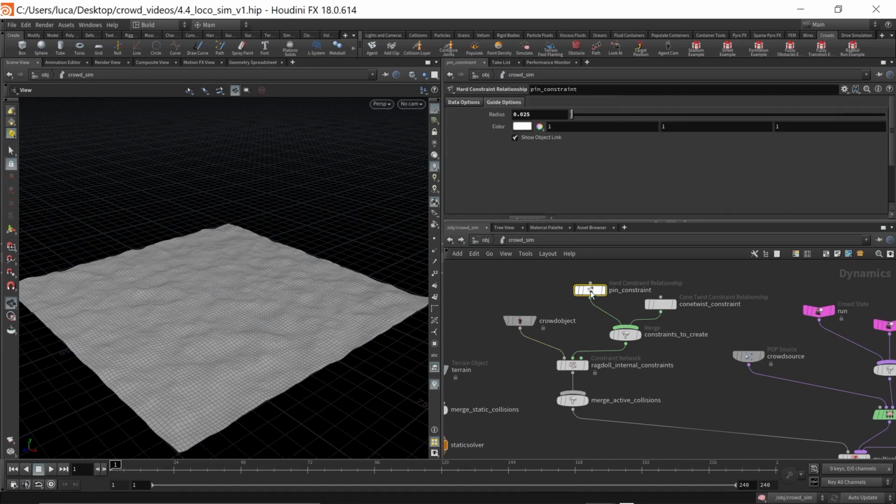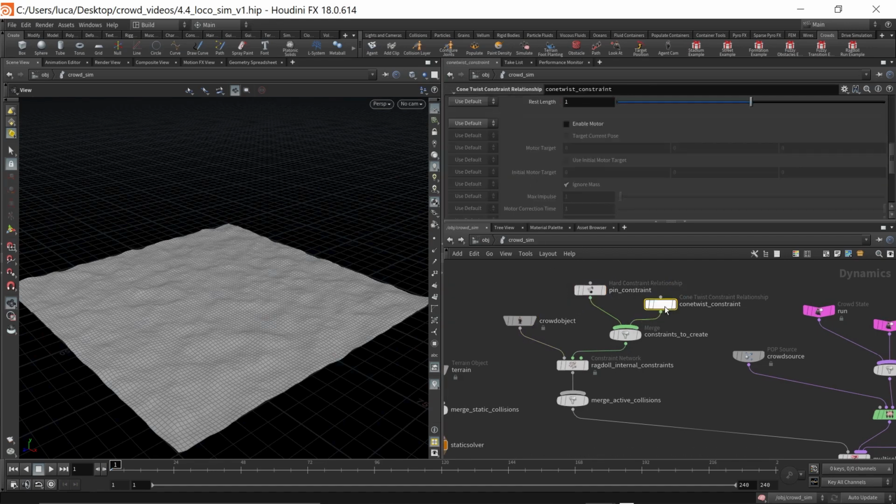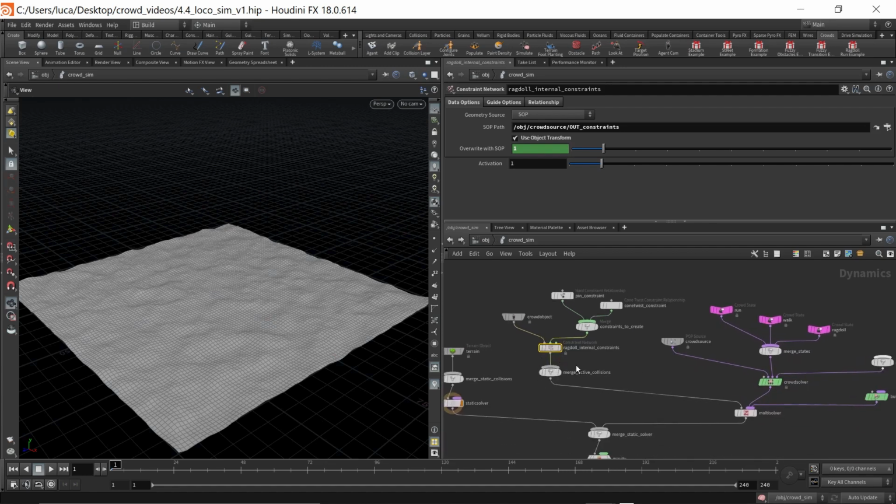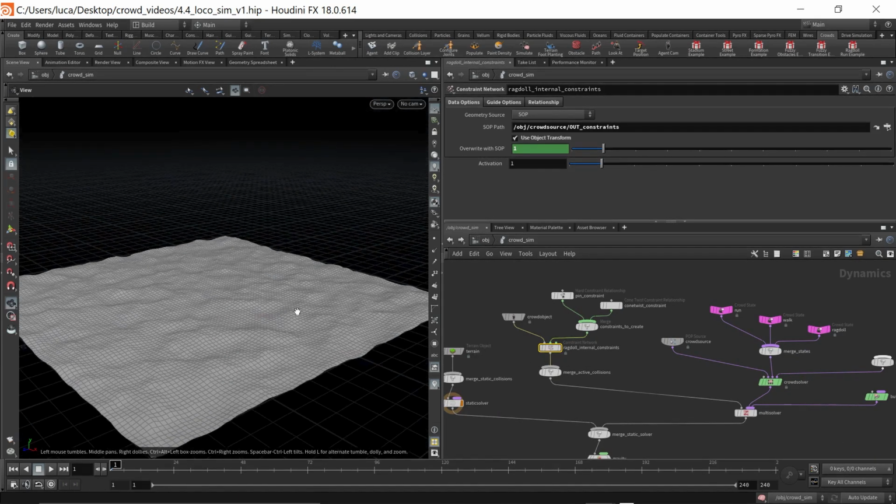And then we have some nodes over here for setting up constraints. These are basically being used along with this constraint network node to set up constraints for our agents, so that we can do the ragdoll physics with them later.